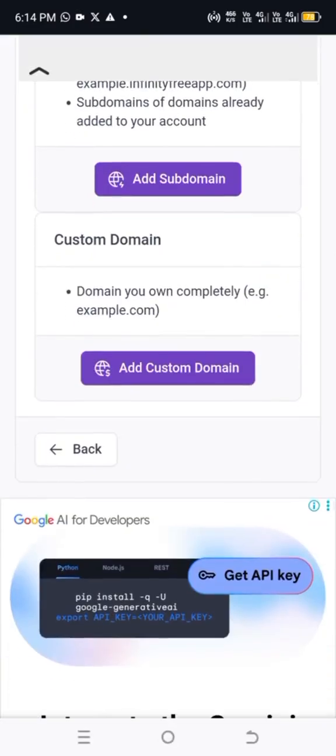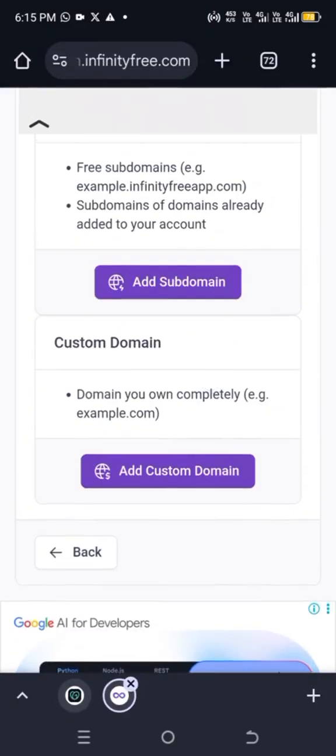If you don't understand what custom domain means, it is the domain you bought by yourself, maybe one you bought and got approved on AdSense. That approved domain on AdSense is a custom domain. That domain bought by yourself that you want to start a new blog with for the first time is your custom domain. That name that you choose, .com.ng, whatever you bought, is what is called a custom domain, similar to blogger or blogspot. Whenever you are on blogger, you are asked to enter your custom domain. So here is where we are going to enter our custom domain from GoDaddy, the one we have on GoDaddy. So we add a custom domain.